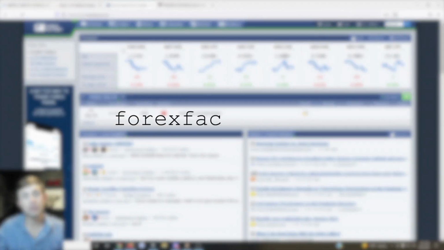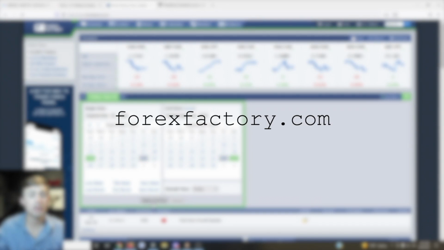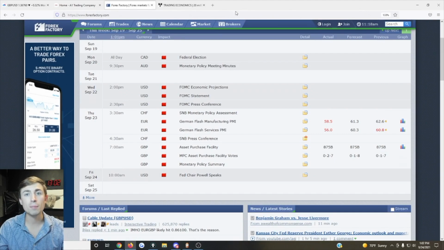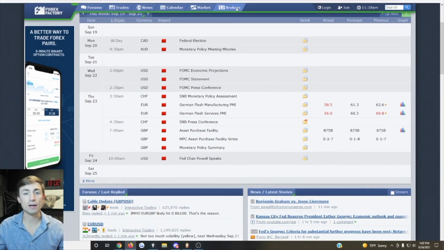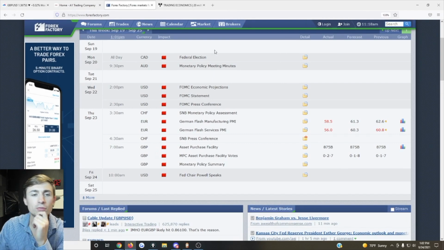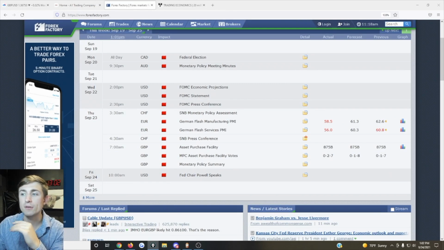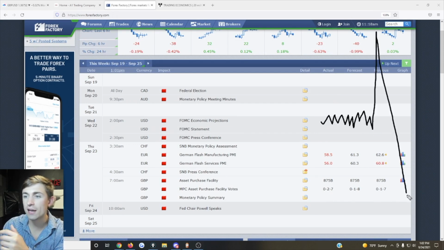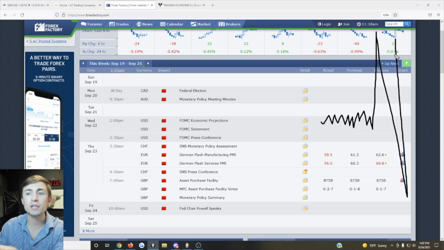Next up is forexfactory.com. This one should be a big helpful tool for you if you are looking to make sure you are paying attention to the upcoming news occurring in the Forex market. What this will do is basically show you, you can go here and scan for the most pressing news coming up in the Forex market. Well, why will that matter? If you've spent any time watching the charts when it comes to trading, sometimes things are chugging along and all of a sudden you just get these crazy candles that start coming in. And that is usually in response to big news dropping in the foreign exchange market.